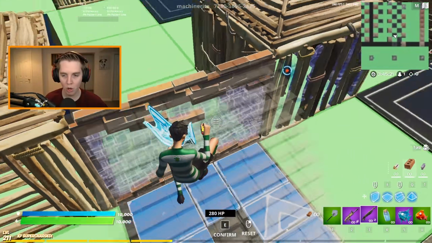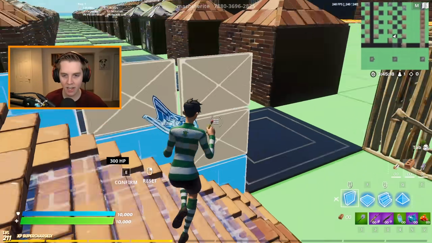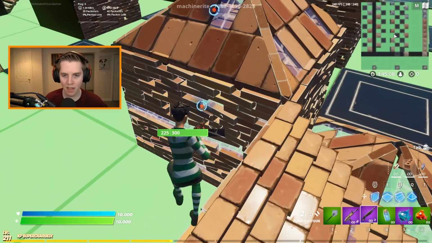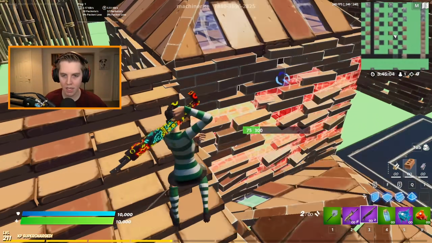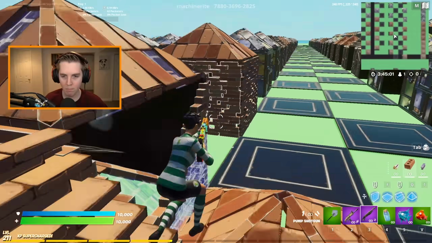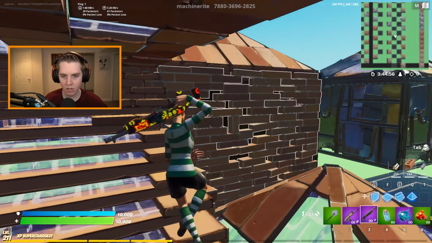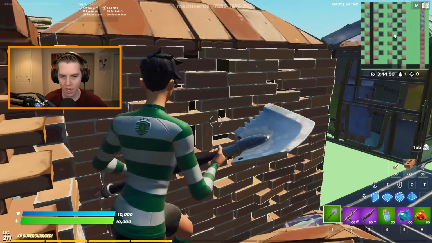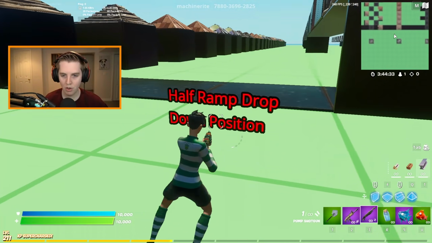You basically build a wall and a ramp, and then you smack on the side. You could smack the cone, you could smack the other side of the wall. I wouldn't really recommend that because you always want a right-hand peek, and you have one for free here. Boom. Hold out your shotgun. You could do the little Joji. I'm gonna smack. No, I'm not. Half ramp drop down position.